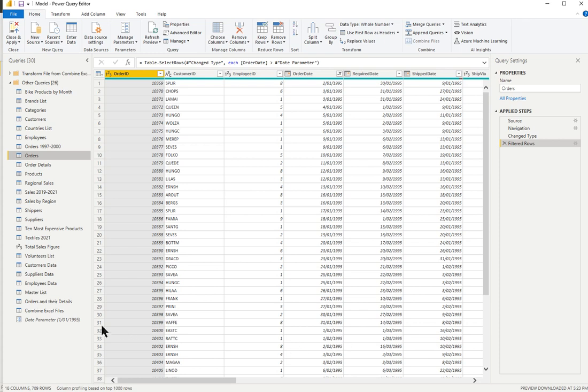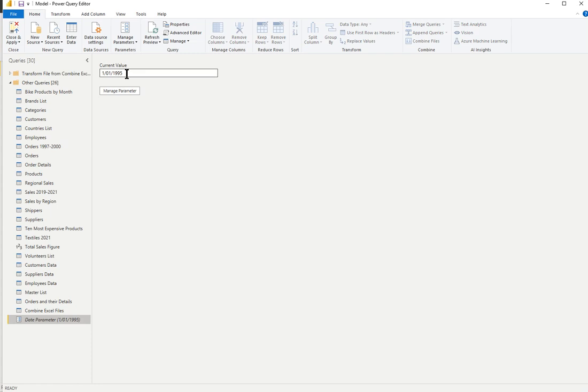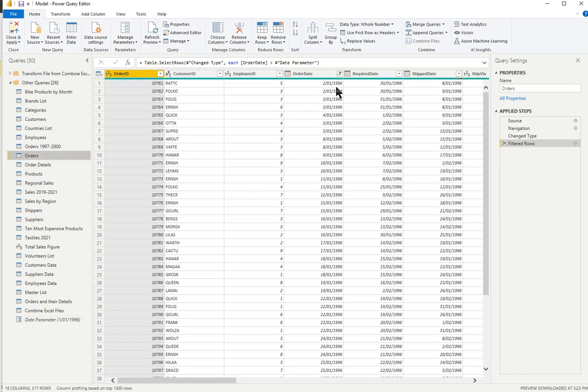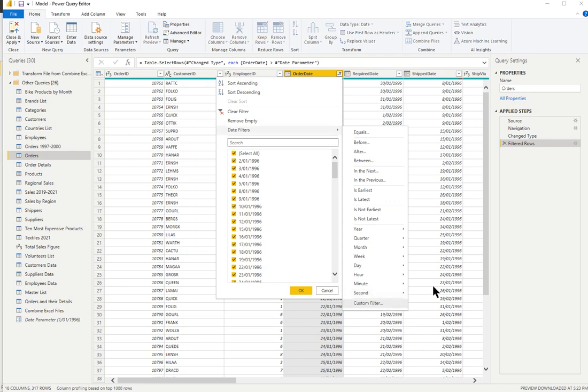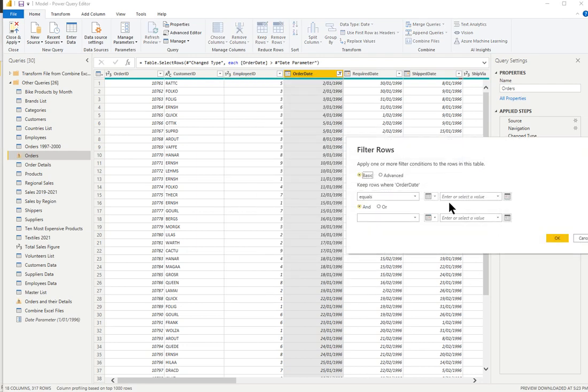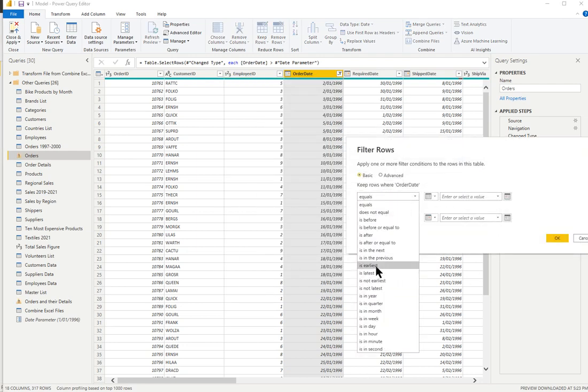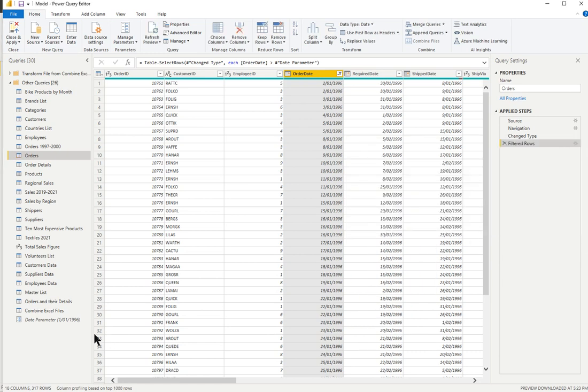rows. So a parameter is something that you can go to and you can easily edit it, 96, go to orders, and it naturally cuts down the volume of records that you're looking at because this has been filtered using custom filter and using that date parameter. And so you can use that parameter on other queries as well to narrow down the volume of records that you're actually working with, and they call them parameter queries.